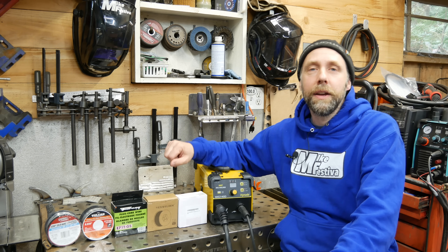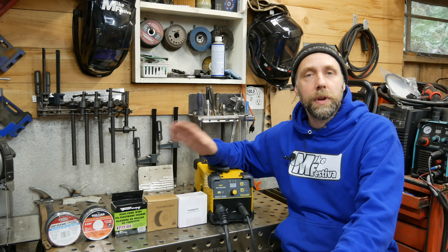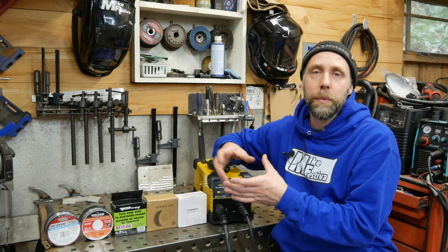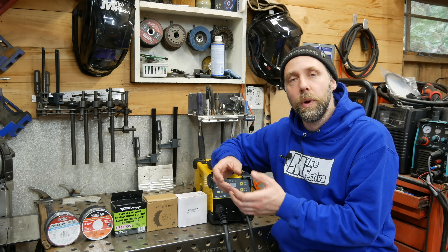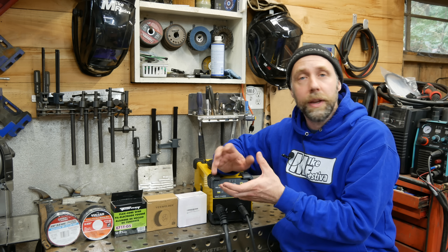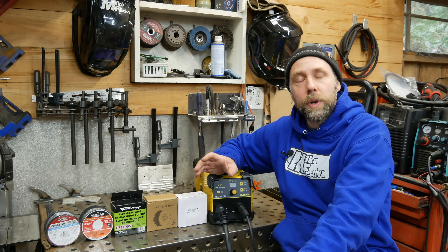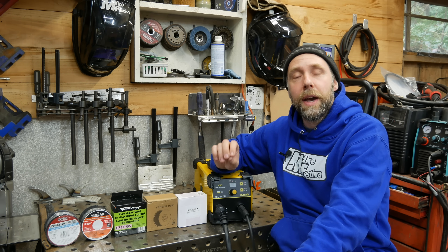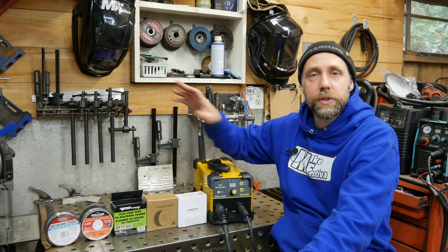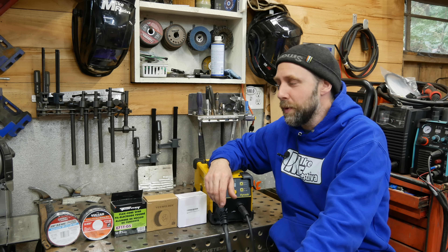I just purchased this Hi-Nide 140 amp flux core welder the other day off Amazon to test for another video. Trying out this machine, it actually welded really smoothly, but it also came with a little one-pound spool of flux wire. As soon as I cut it out of its vacuum sealed pouch, I realized the wire was much shinier and nicer looking than any of the other flux core wires I'd run before. After welding with it, the results I got were far less spatter than usual, so it kind of sparked the idea of ordering up different manufacturers.